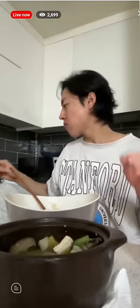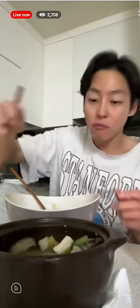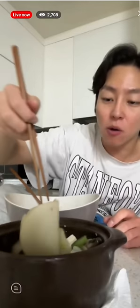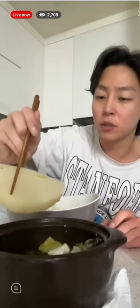You know what the problem is? I don't think I have enough soup for the rice. What do I do? Mmm. You guys have to know this. I don't eat the radish. If you do, cool, but I don't, so I'm gonna take it out, because it's in my way. So radish is just for making the soup for me.